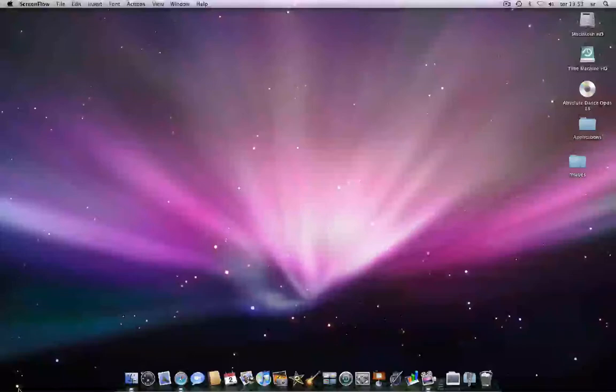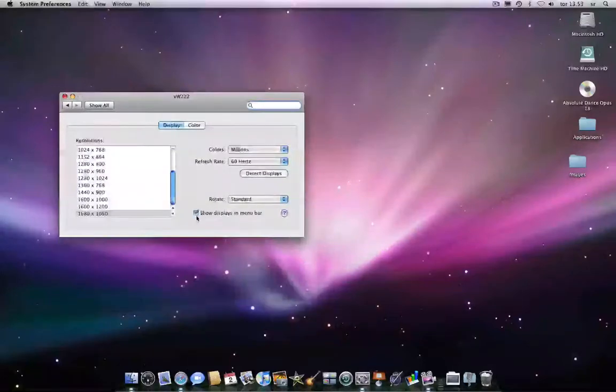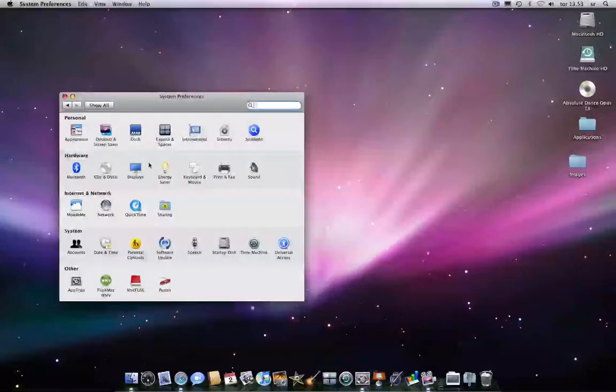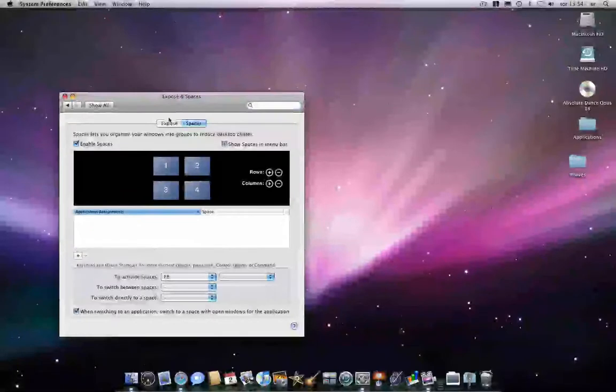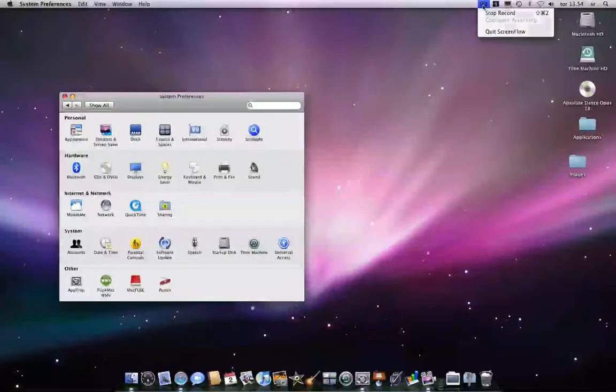And the first thing we are going to have a look at is the icons in the menu bar. You probably noticed that I don't have that many icons here, but that soon can change. When you use a Mac for a long time, you usually get a lot of icons. I don't want to sit down and install a ton of applications, so I'm just going to throw some icons up there. That gave a few more. So now I have one for my screen recording application, one for my spaces, one for my screen, and I have Time Machine, Bluetooth, Airport, and Sound.